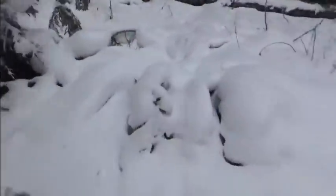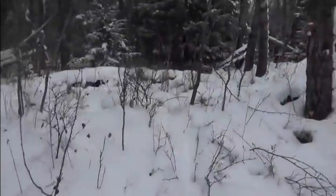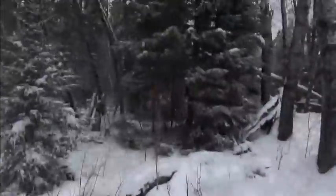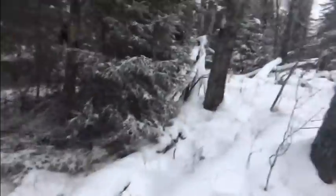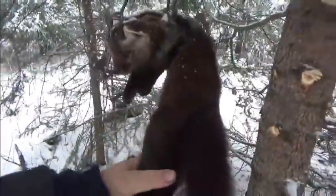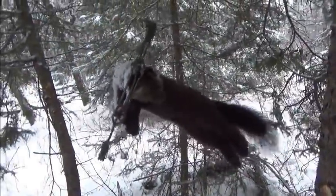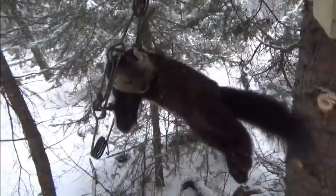We're down at the last group of three traps I put right at the end of the trail — that new trail into where they're cutting. I've got another one that looks like a nice big Martin in the box here. Maybe it's not that big, but... oh my lord, what a gorgeous animal. There's two of those beautiful chocolate ones I've got down this line so far. I'll get this trap replaced and check the other two.